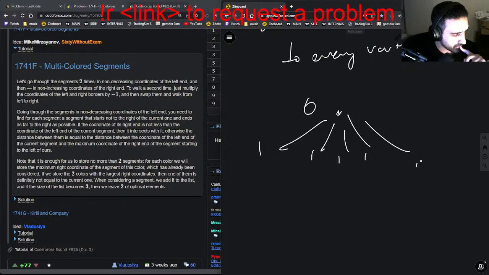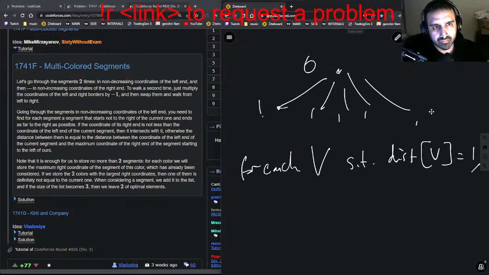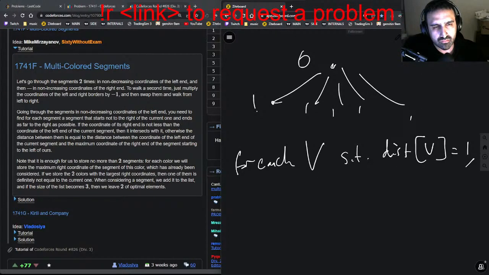And you know which vertices have a distance 1, which vertices have a distance 2, etc. So then for each vertex v such that distance of v is equal to 0, find all edges.